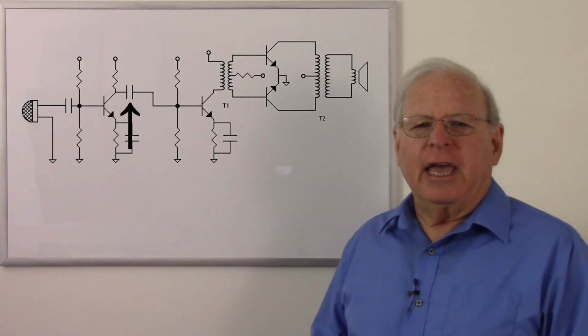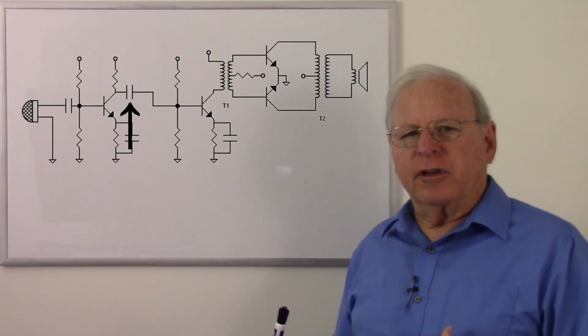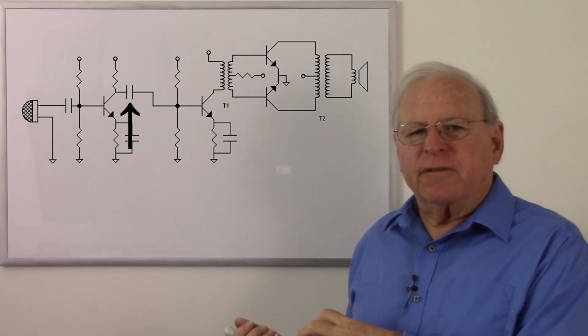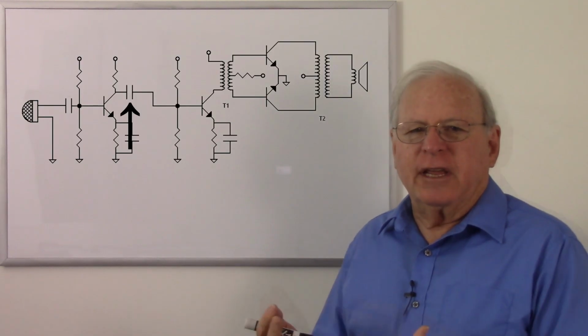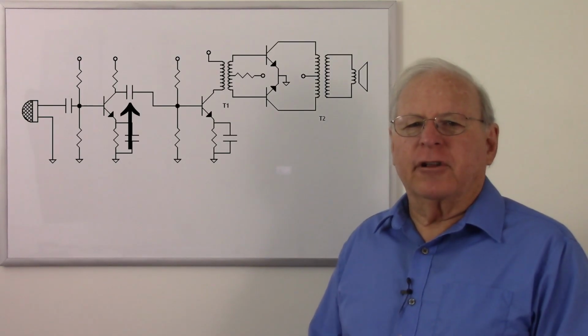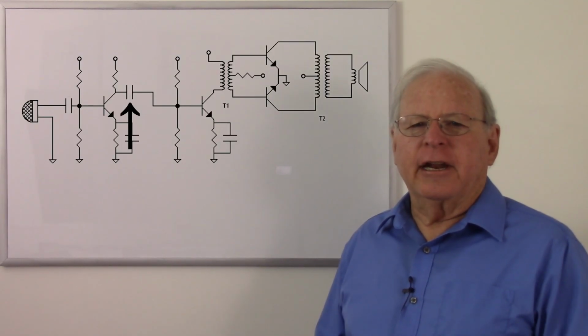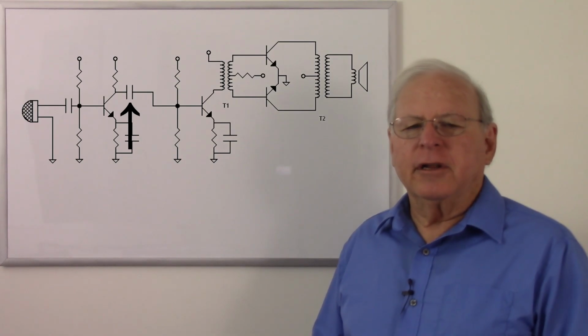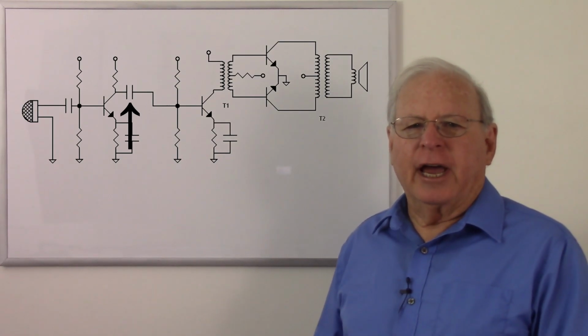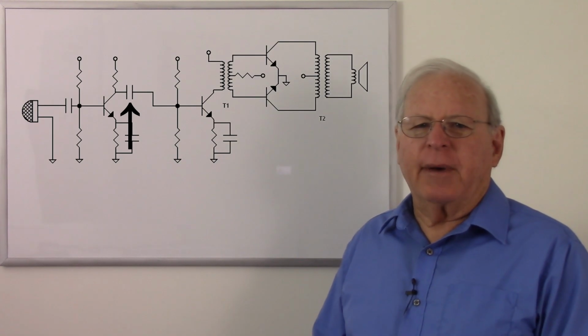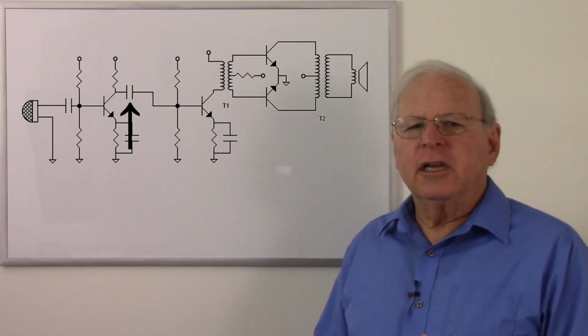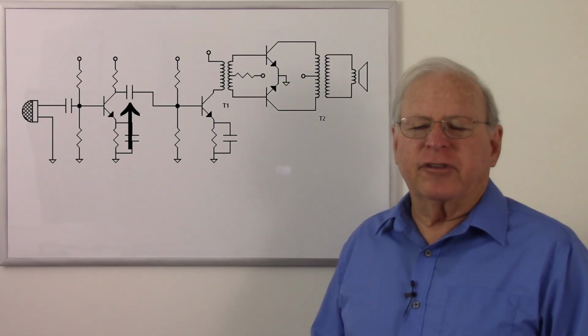Or if we have a high impedance microphone going to a low impedance input, we won't be able to develop enough voltage at the input to really have anything to amplify. So we need to make sure that those impedances match. And in talking about PA systems, we talked about the importance of low impedance and high impedance microphones and making sure we have a match there. So I go into more detail in the video about public address systems.